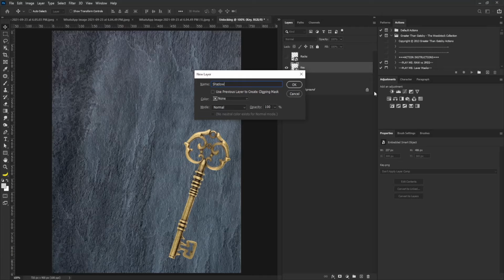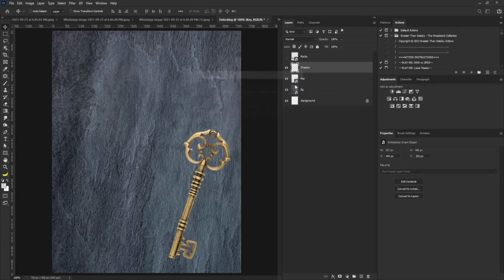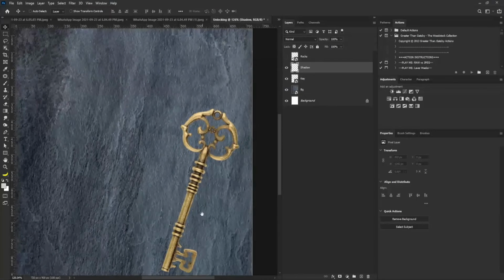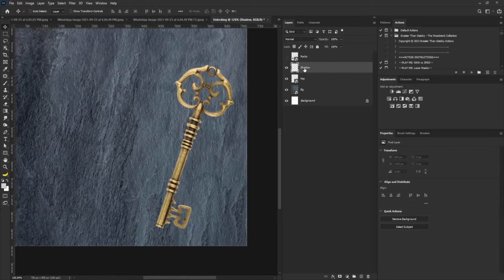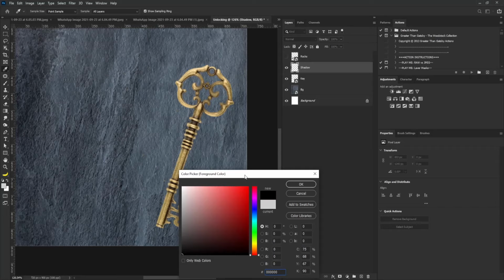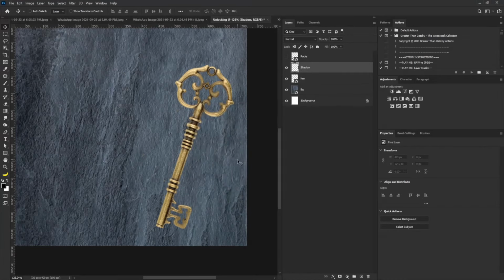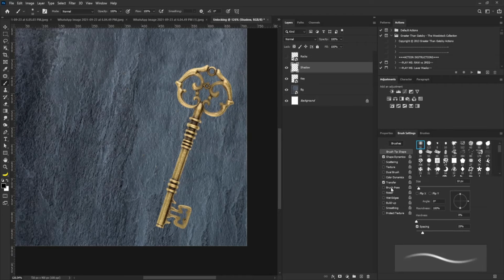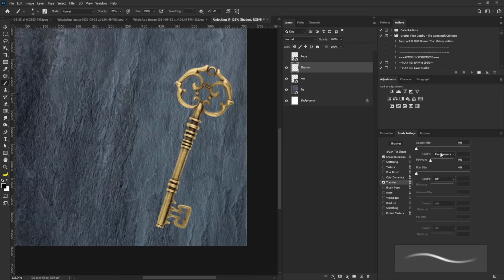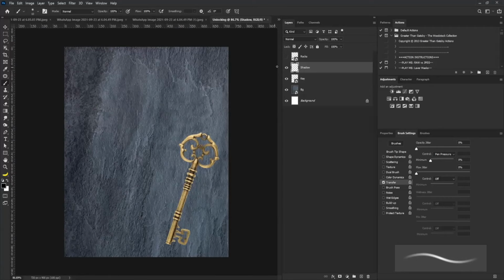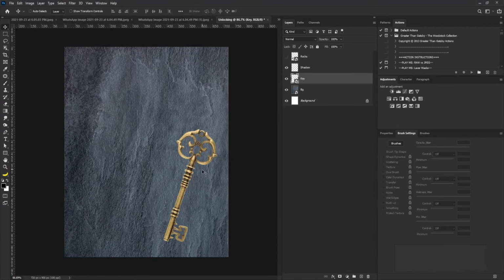Now, the use of shadow is one very cool thing that you're supposed to know how to use well if you are going into learning how to make photo manipulation. So I'm going to change the color of my foreground to black. Then select the brush tool, go to the brush settings, and make sure that transfer is checked. I am going to turn my control to pen pressure. The advantage of turning on the pen pressure under transfer is to be able to control the strength of my brush. If you have been watching my tutorials, I'm sure this is not going to be new to you.